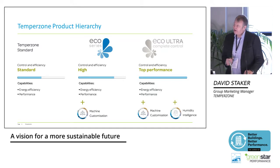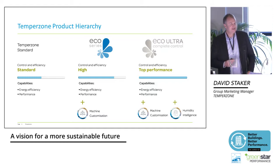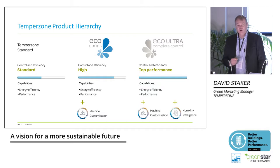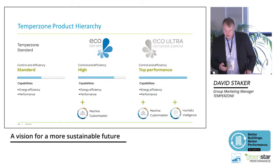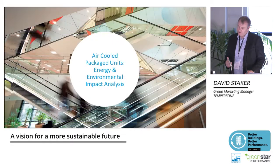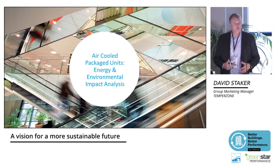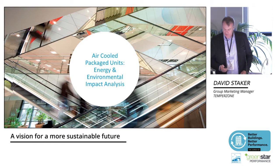And it was exciting for me to hear about so many of those existing buildings that are out there, because that's exactly what I hear in my office, the number of jobs that we do that are replacement products. So for replacement projects, what I'd like to do is take you through just how we respond when people say, well, what's the difference between your products? That's fantastic that you've got a high efficiency product. Almost prove it. So let me take you through a simple case study.